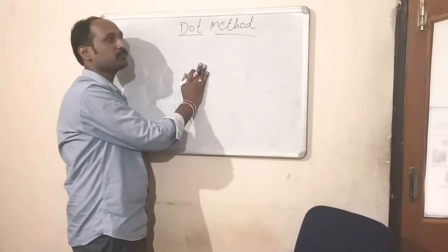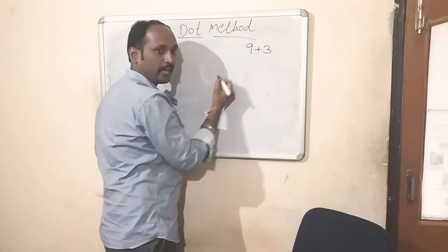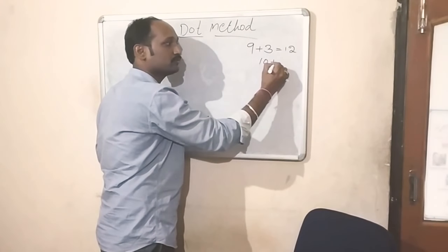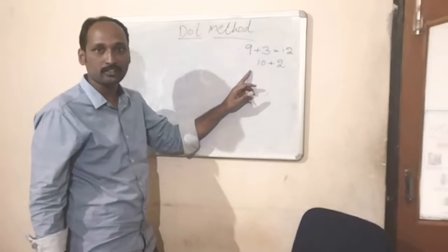In the Rehkanth method, first we need to learn one thing: 9 plus 3 is 12. 12 can I write as 10 plus 2? This is the right answer. 10 plus 2.